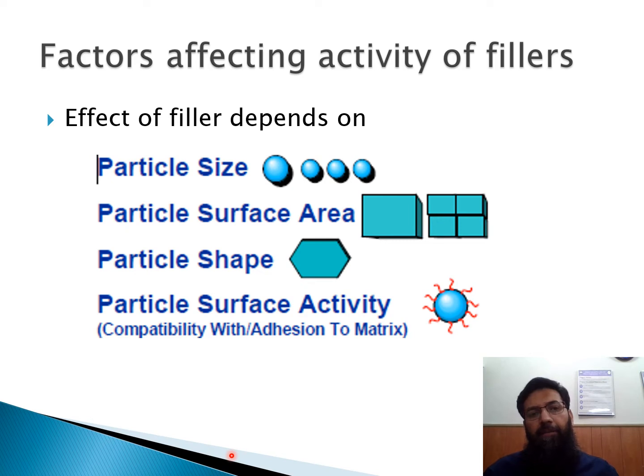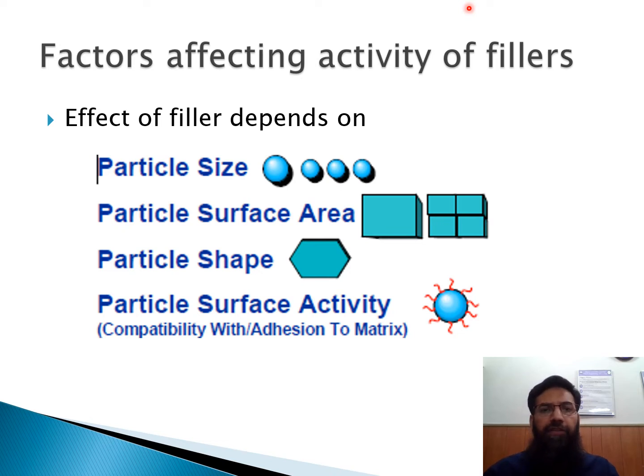And particle surface activity is also very important because there are different types of active groups present on the surface of the filler, and those active groups interact with each other, or they interact with the polymer chains. By this interaction, they create the reinforcement mechanism, or they make the aggregates and agglomerates of the fillers, which are present in different compounds.